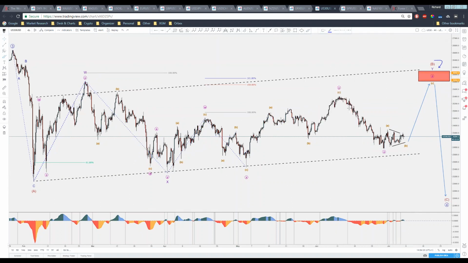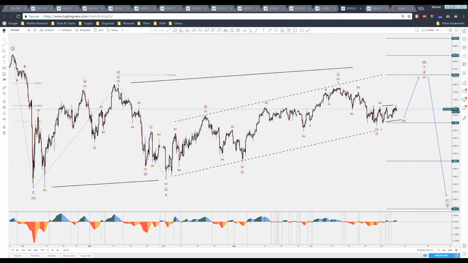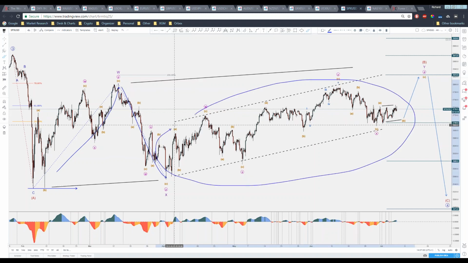Now, in simple terms, if the Dow Jones manages to push right here on the upside, the level in focus would be this 100%. However, if it drops and breaks out of this channel, this would be a very bearish sign in my personal opinion. Moving on, SPX, same scenario, right? Same thing, lower low, never hit something lower since then, right? So as you can see, this is moving in a corrective pattern.